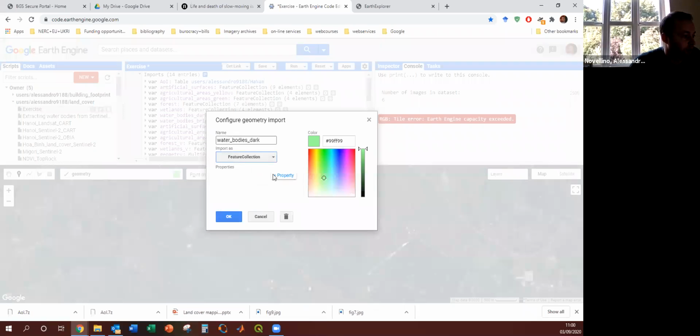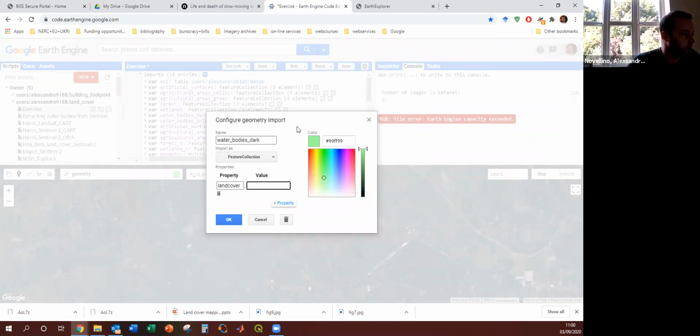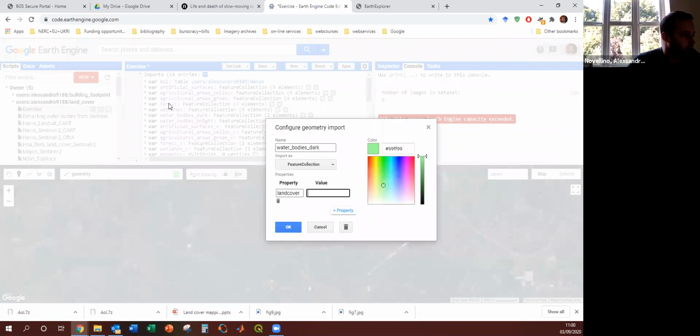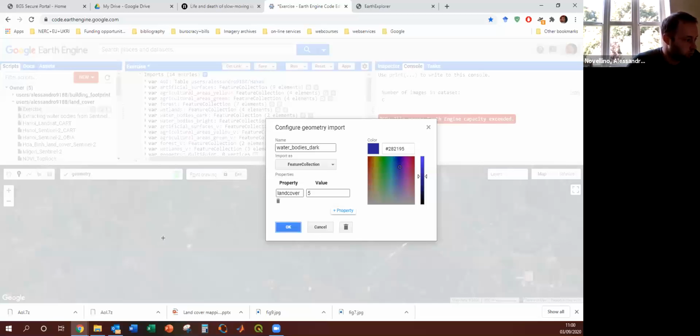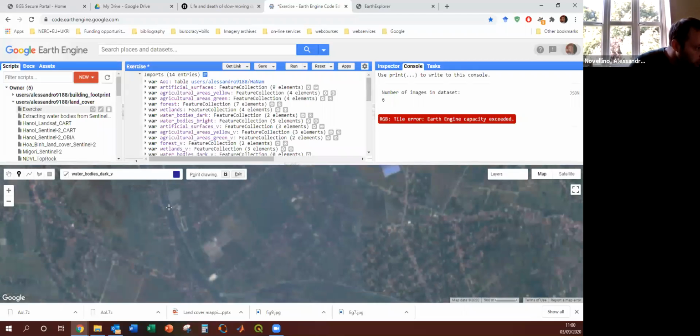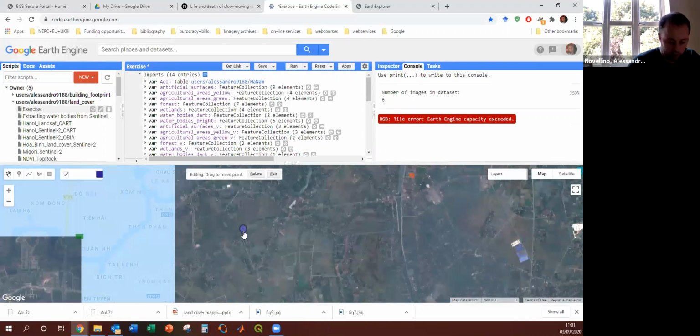Feature collection, property, land cover. I think this is 5. 0, 1, 2, 3, 4, 5. Easy. Almost. Validation. So we can go here. Oh, I put it wrong. Let me cancel this.